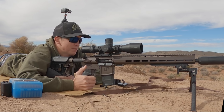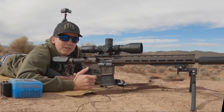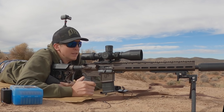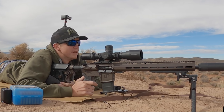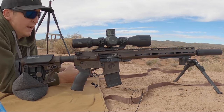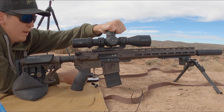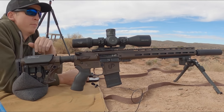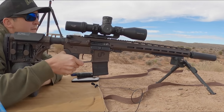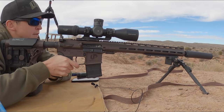The SDs on these are around 12, so it's not like fantastic, but it should be fairly good. Let's see if we can push it out to 700 and get a hold of the target out there. Just for reference, our target at 575 was 8 tenths of a mil tall and probably 7 tenths of a mil wide. As we move up to 705 yards, looks like we're gonna go up to 8 and a half mils up. That's hitting quite a bit high at 570, so I'm curious what's gonna happen here — if we're gonna end up very high or if we're gonna be closer to the target.